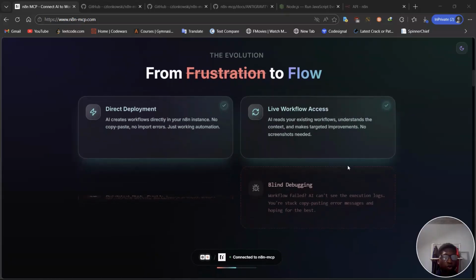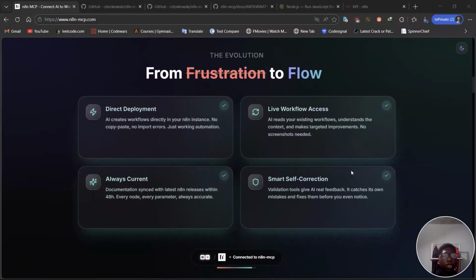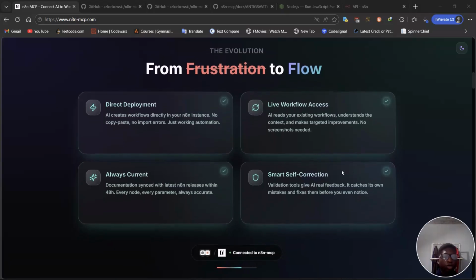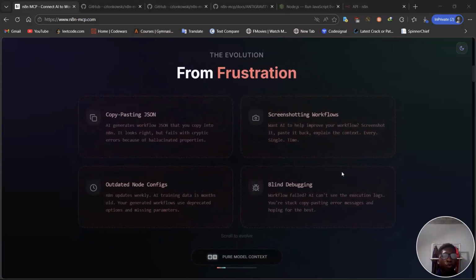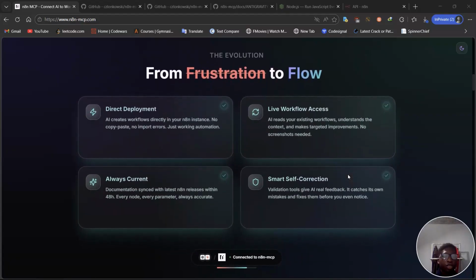Now, before we go on, there's this common rule with LLMs and software engineering at large, which is garbage in, garbage out. This means that the quality of the output you get from an LLM is directly proportional to the quality of your input, which basically means the more detailed your prompt is, the more likely the agent gets the workflow right the first time. All right, that said, let's head over to Antigravity and start building our workflows.